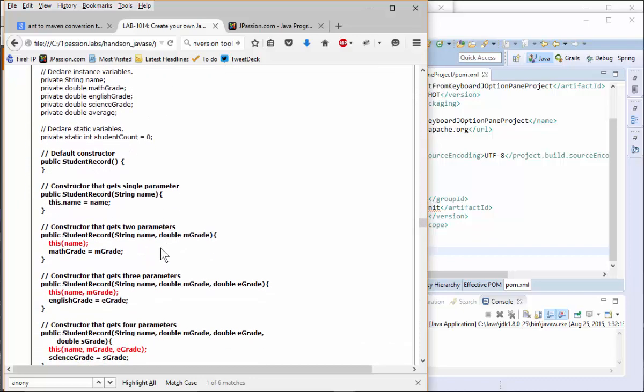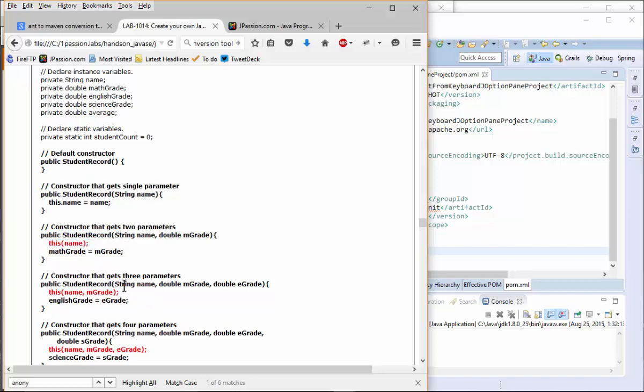So here we have the default, and then we have student record that takes one single argument. In this case, when this student record constructor method is invoked, instead of directly setting the name field, we want to actually call this guy. Same thing for this one.